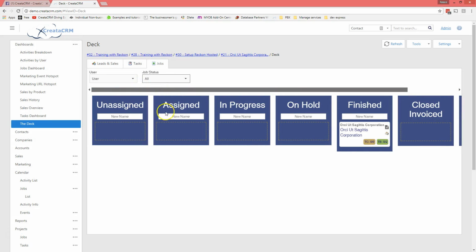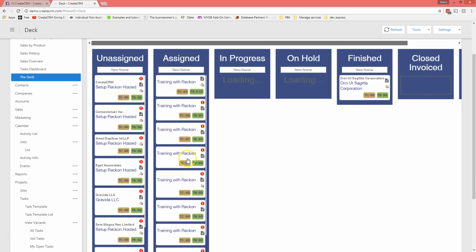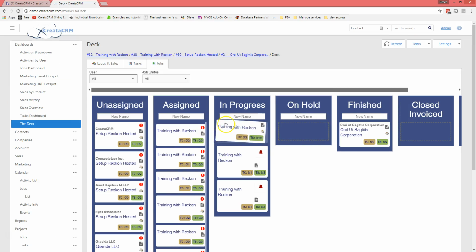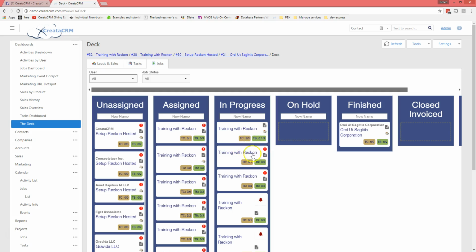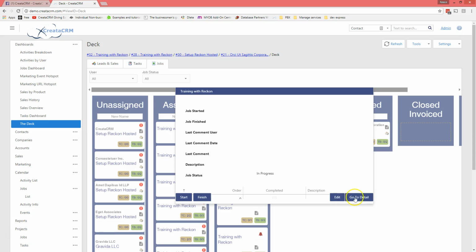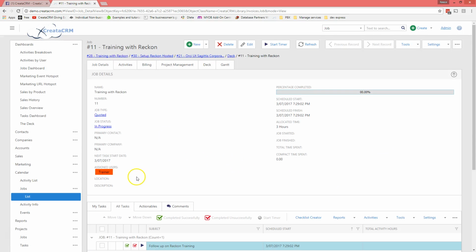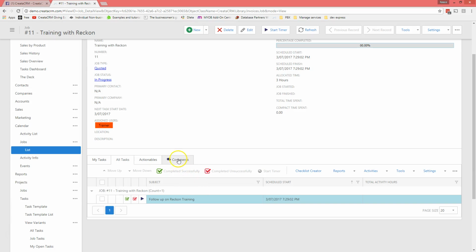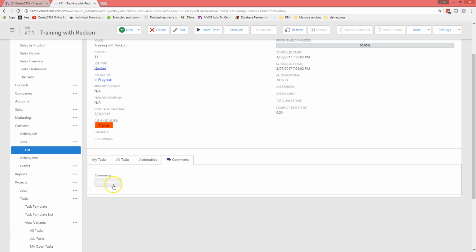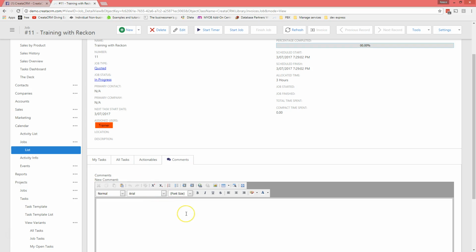Now, the other thing you can start doing is that the person has got the jobs assigned to him. So you're a manager, and you just go through the jobs that you've got to do. You're going to be moving things into categories, and then you'll probably review, well, this has got one task to go, training. I'm just going to go there and review it and see how this is going for the training person. So it really quickly gives that person the chance to go through and see any comments in here, or just go, look, client is on holiday, something like that. So that kind of helps the manager.